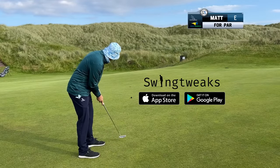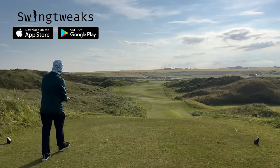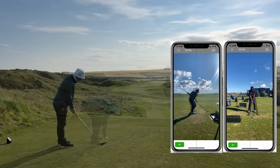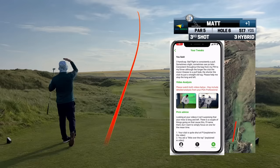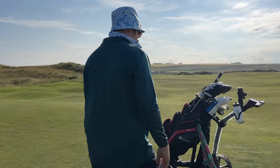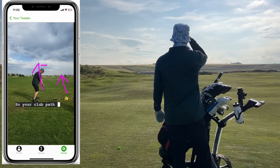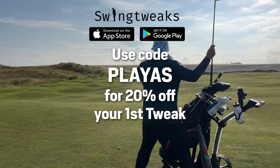This video is brought to you by Swing Tweaks. Are you trying to lower your score just like I am but you're tired of bad shots — the tops, the balloons into the wind, the sky balls, the slices, the hooks? You need to download Swing Tweaks. It's an app where you can take a video of your down-the-line swing or your front-on swing. You tell them about your game in the feedback section, and a PGA professional in the app will assess your swings and tailor-make advice based on what he sees. The PGA pro gives you drills and things to work on, and each tweak is only the cost of a sleeve of golf balls. If you use my code 'players' you get 20% off your first tweak.